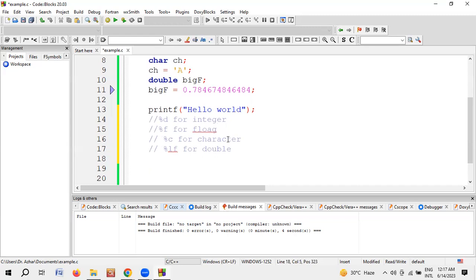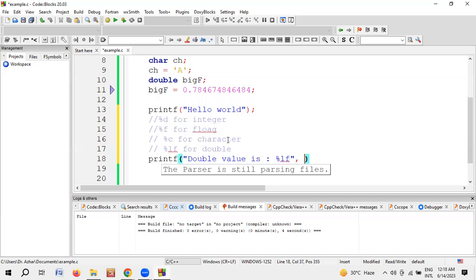Suppose we want to print the double value, and this will print double, comma, big F. Using a new line so that it becomes readable, and run it.